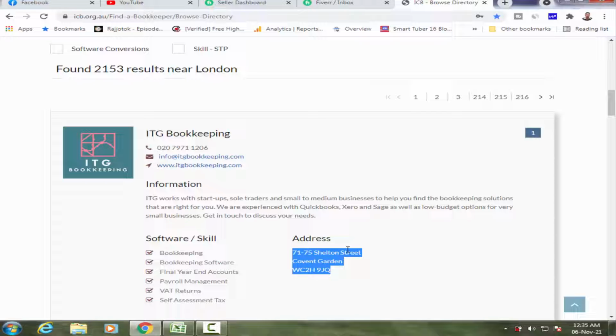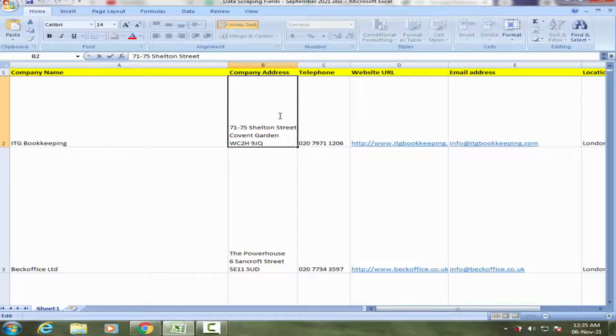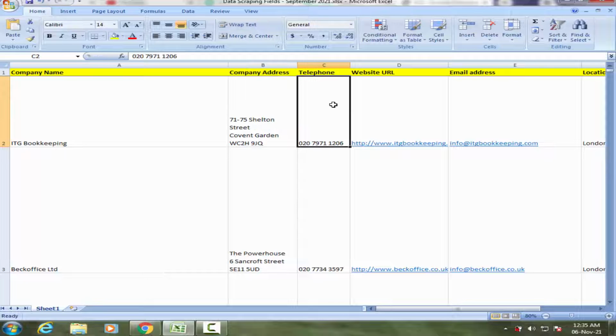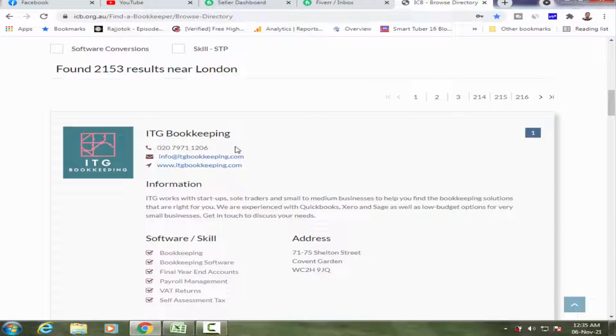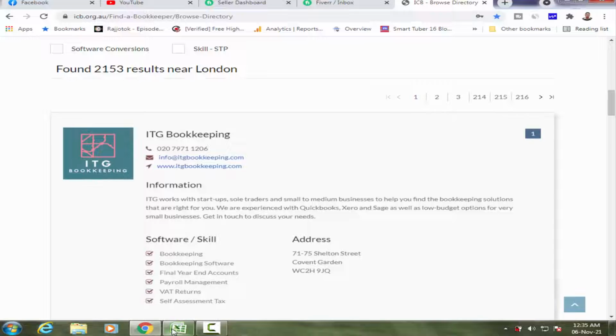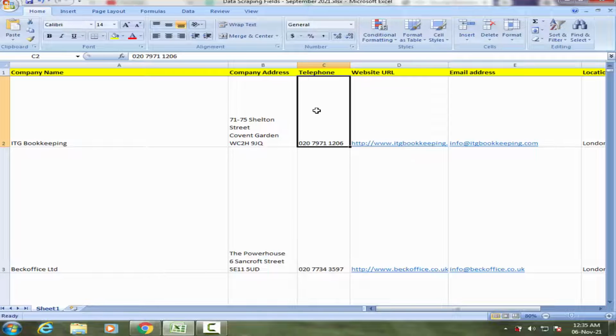I press keyboard shortcut Ctrl+C, and in the Excel sheet I will press Ctrl+V. At the same time I will copy the phone number. Phone number is here. I will copy this phone number and paste it in my client's Excel sheet.